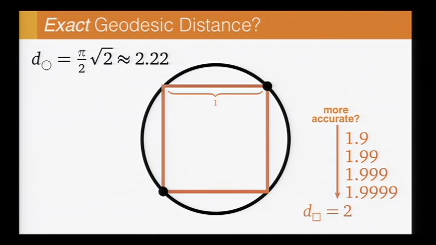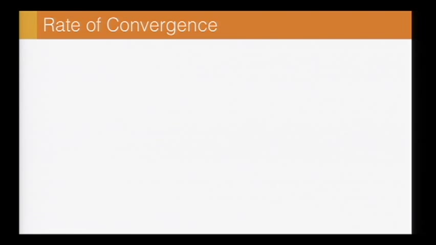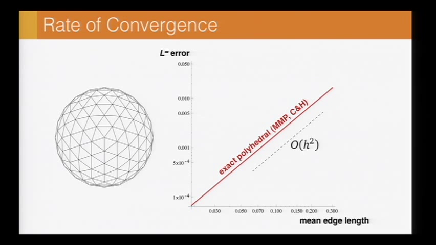I think the answer really depends on what kind of application you're interested in. If you're doing something like computational geometry, where you imagine the mesh really is an exact description of the surface, then you probably want this number 2. But if you're doing something like solving a PDE, where you care about the smooth solution, then you probably want this number 2.22. And something interesting that we encountered when putting this paper together is that if you compute this exact polyhedral distance, even on a very nice mesh like this sphere, it's actually only a quadratic approximation of the true smooth distance. Whereas fast marching and the heat method both give you something like a linear approximation.